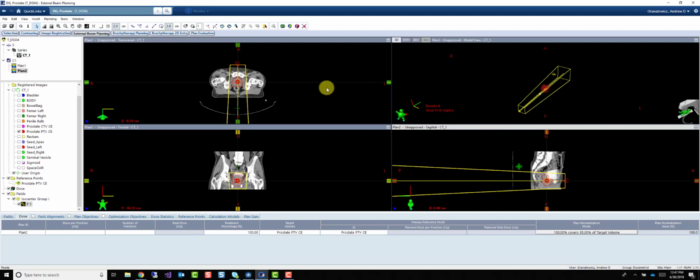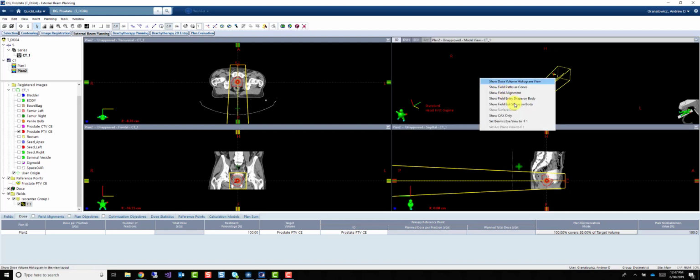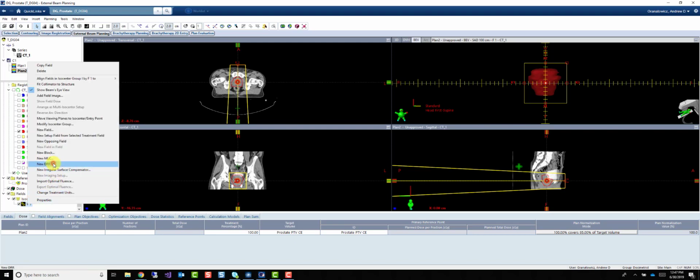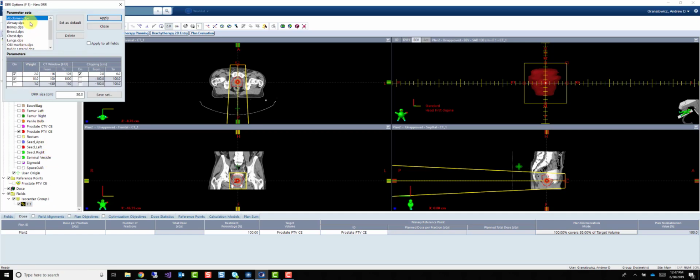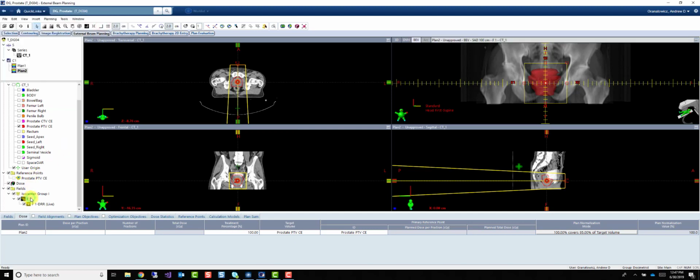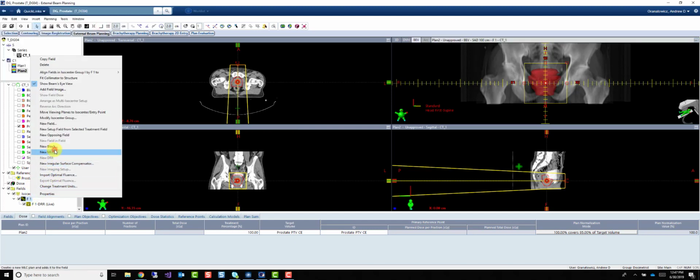First, let's add our DRR and MLCs. So we're going to right click up here in the top right window, set beam's eye view to F1. I'm going to right click on our beam, new DRR, click apply. Now let's add our MLC.